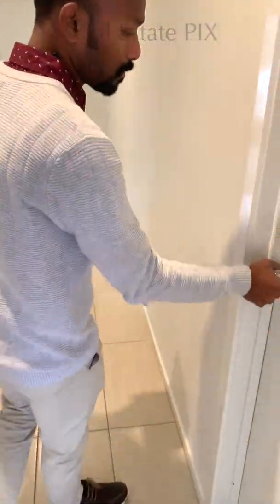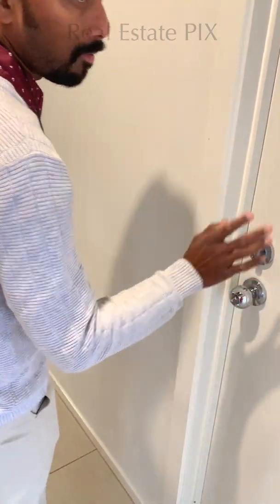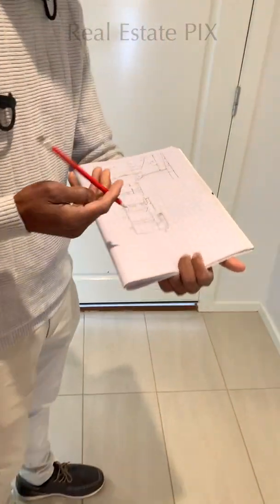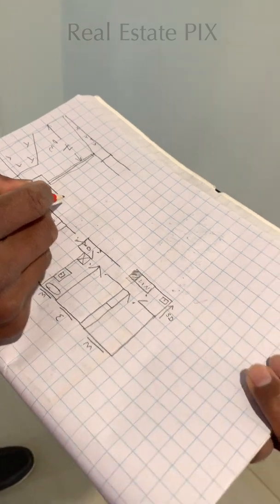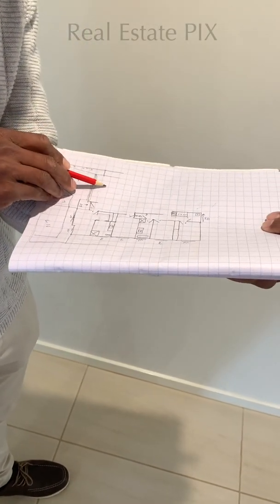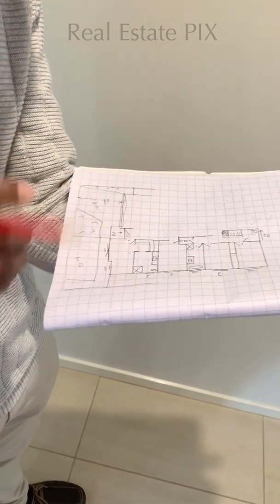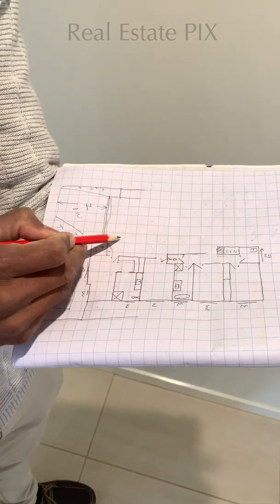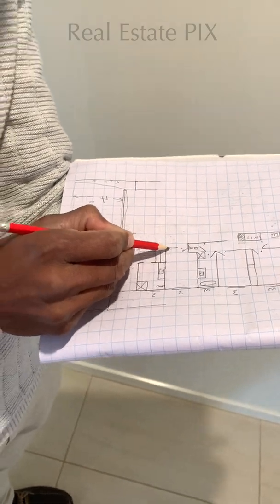So this is the garage. I'll try and open it. I think it is locked. They have locked it. Okay, so we have to assume a few things. The entrance, the garage door. When we draw the less complicated side, we have to take reference to what we have already drawn. We don't want to draw a garage somewhere here or here or here. We need to know where to stop.